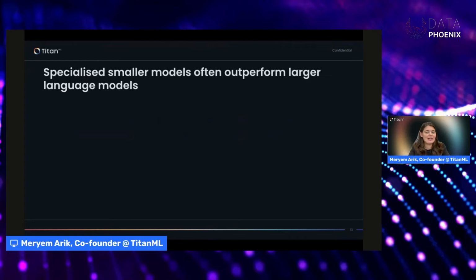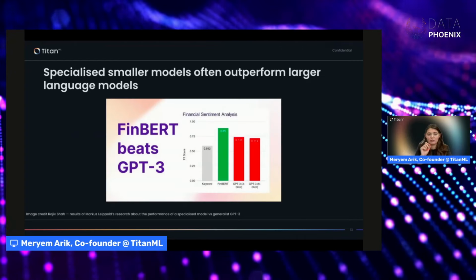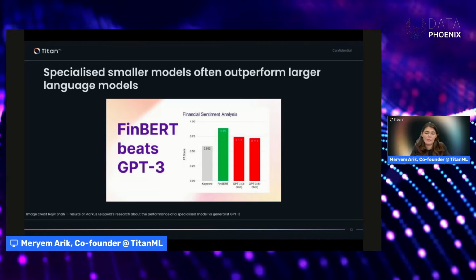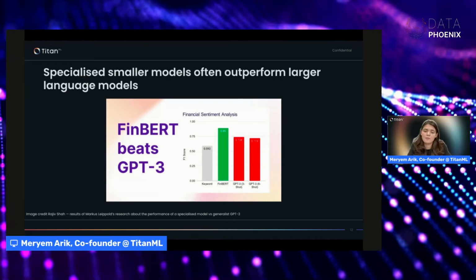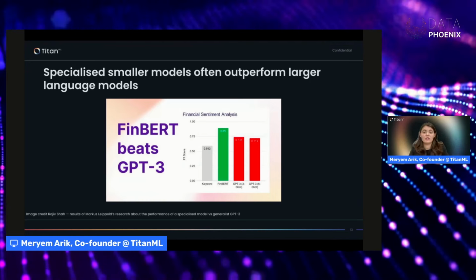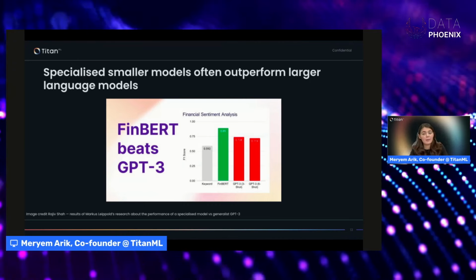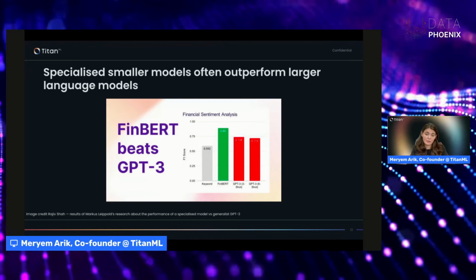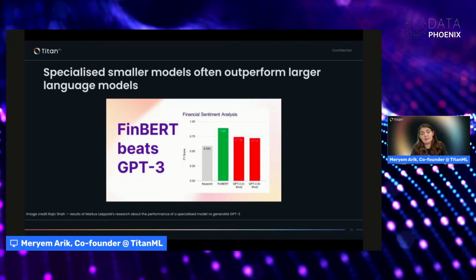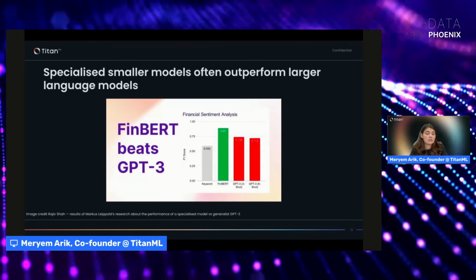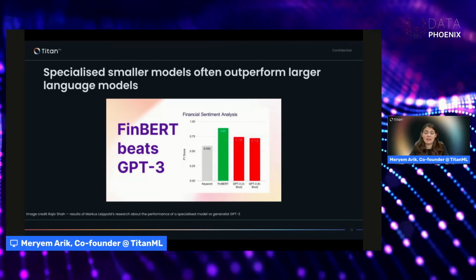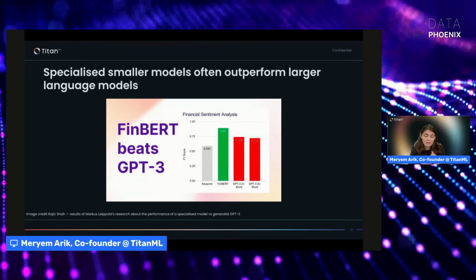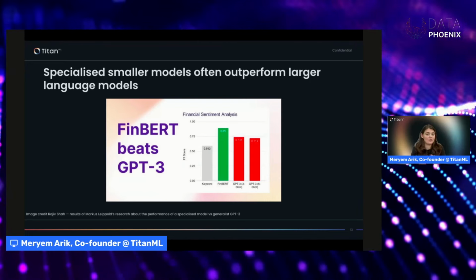But what's also really cool is that smaller specialized language models that have been fine-tuned on the relevant tasks often outperform much larger language models. An example that I think came out at the end of last year: FinBERT, Financial BERT, which was fine-tuned on a financial sentiment analysis task, one of the most common tasks that we see in financial services, outperformed GPT-3, even few-shot GPT-3, which is really impressive. I'm not sure if it would beat GPT-4, but considering FinBERT is maybe 100 times smaller than leading OpenAI models, this is a really impressive result. So these specialized models are very high quality and can also be smaller and get similar results, which is fantastic.